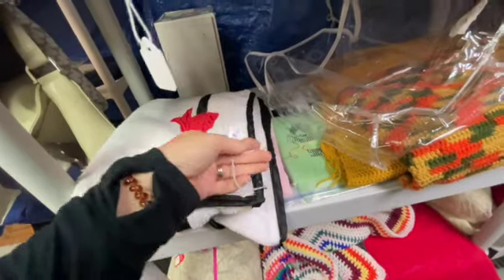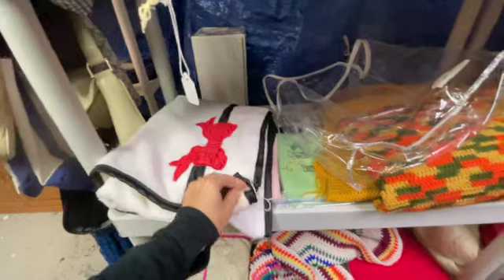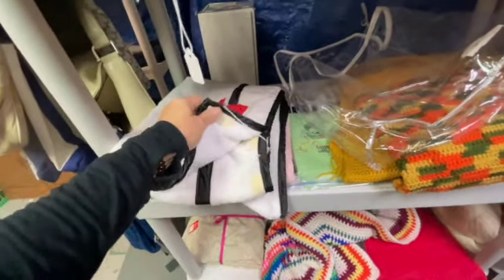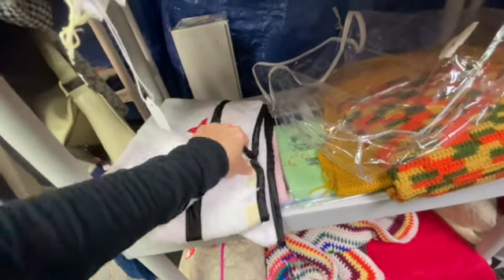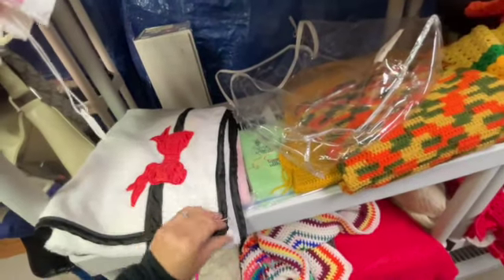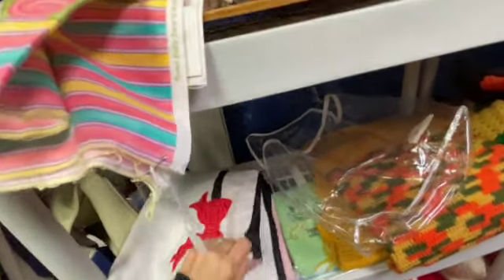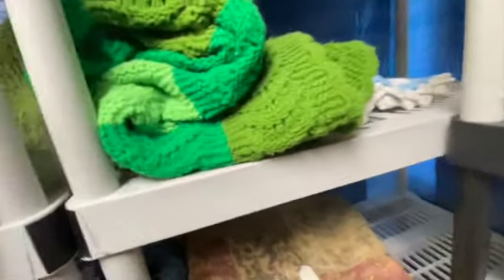Bath wrap-around, $8.95 — my mom made some of these one time. Look, velcro — not that you can say velcro on eBay, but I'll say it on YouTube! It's pretty interesting that you aren't allowed to use certain words. I'm not patenting a word like 'floopy' — that's my word.